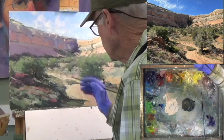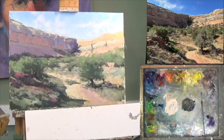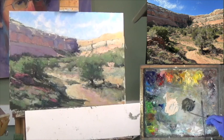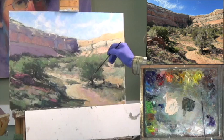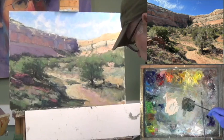And I will do some of that over in here. I need a good dark right in here. Alrighty. Making this dark a little darker with some transparent oxide brown and some ultra and some alizarin.